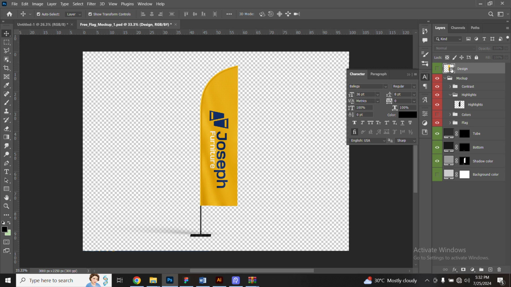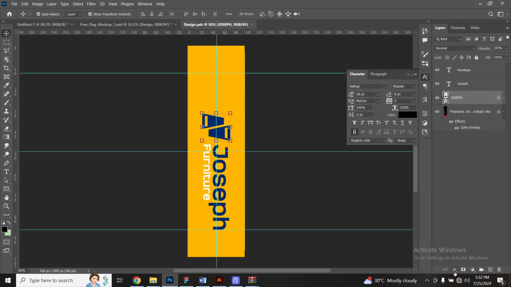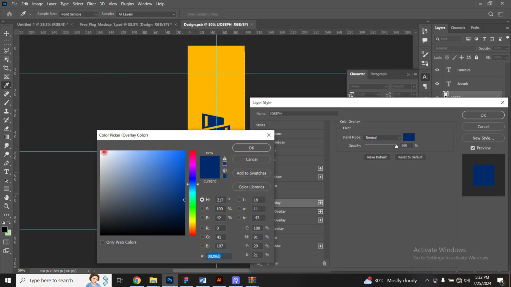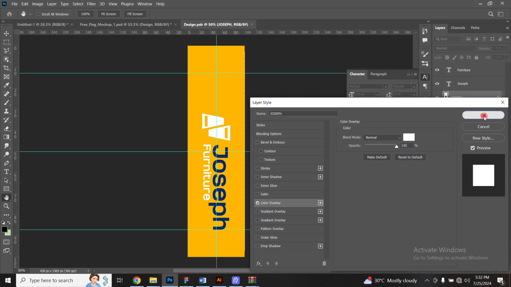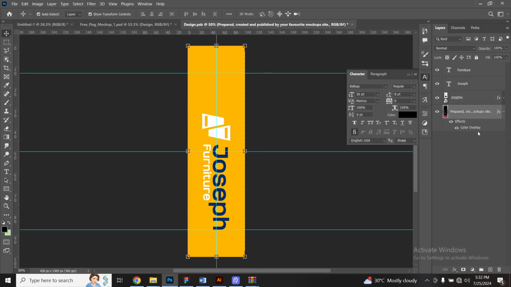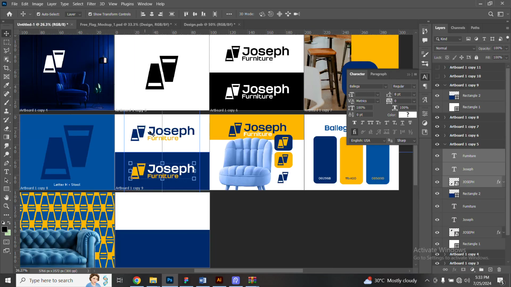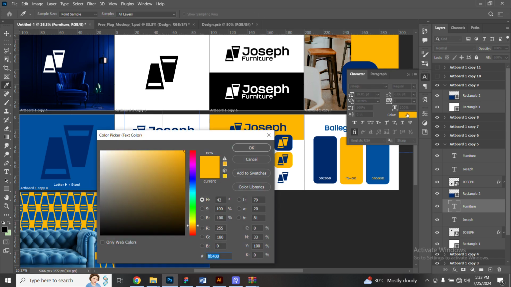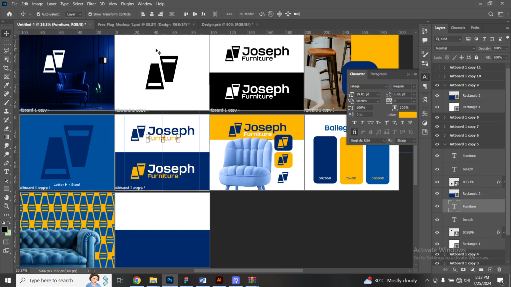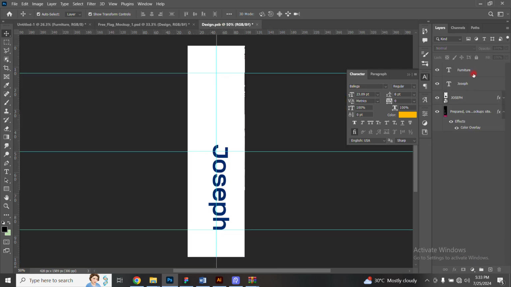Then we want to do it for white. Yes, I want to do it for white, just like we have on the main presentation. Oh, I've clicked on that thing. Let me just copy that place like that, paste. So how do we write for white? Joseph and the K. The furniture is now the yellow. Let me copy this one for the yellow. So furniture is yellow, right?